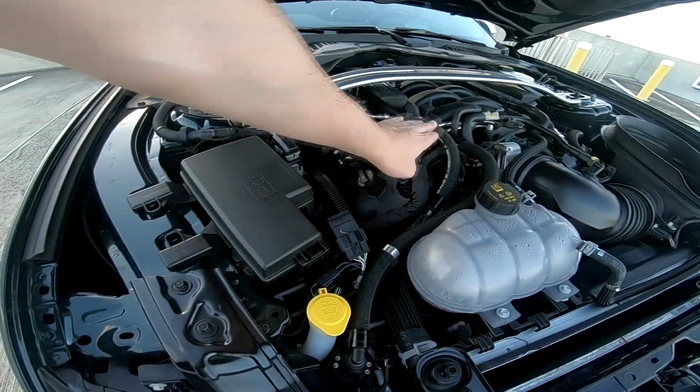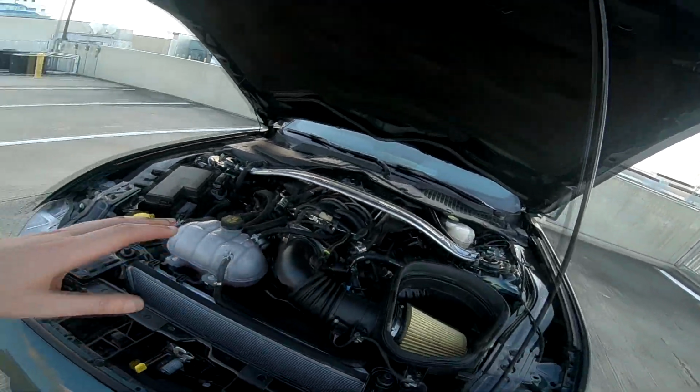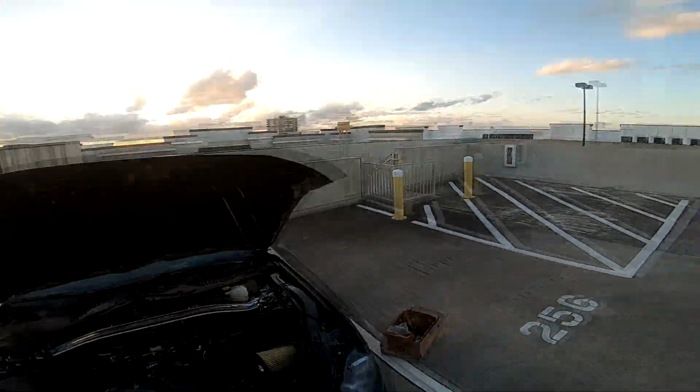You can see the hoses, they're Continental hoses. They're amazing. The clips are perfect. Everything worked the way as intended. It almost looks factory. It looks stock. So I really like that about UPR. The quality is phenomenal. You pay for quality, and that's with any parts. Let's have a quick chat about the car and what I'm doing next with it. However, I want to put the radiator cover back on and start it up for you guys. Done.